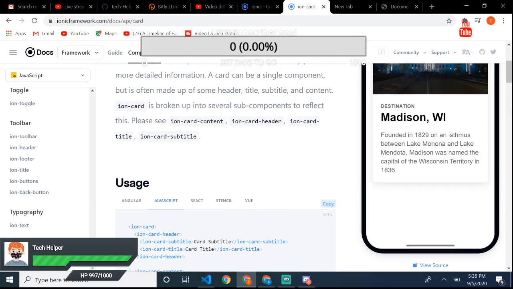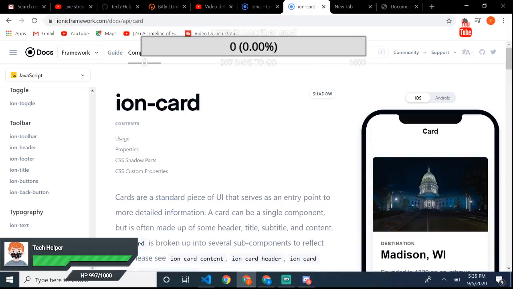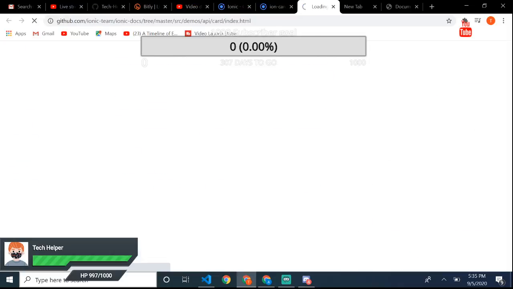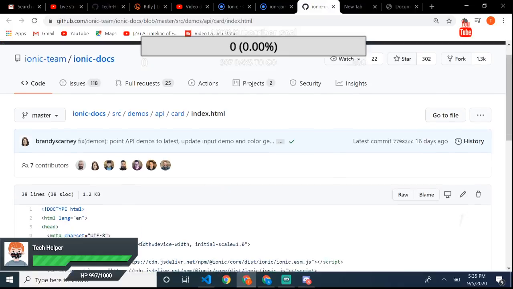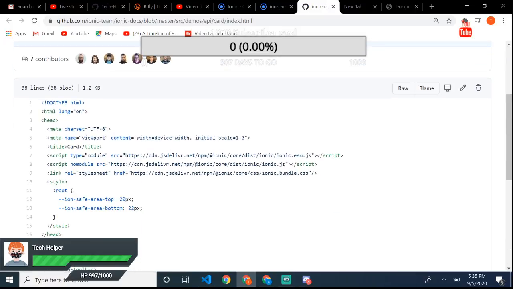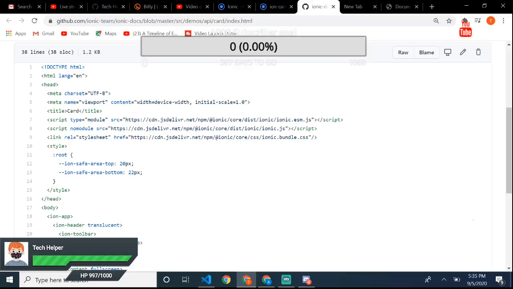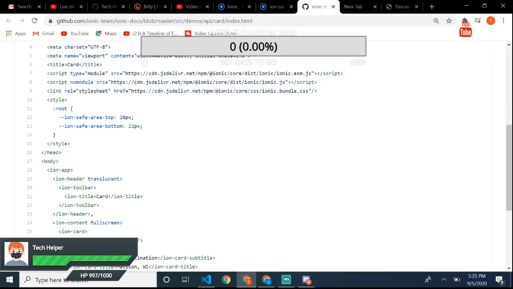Now we can see those because we can view the source here, and you can see how they created it and a lot of things about that.